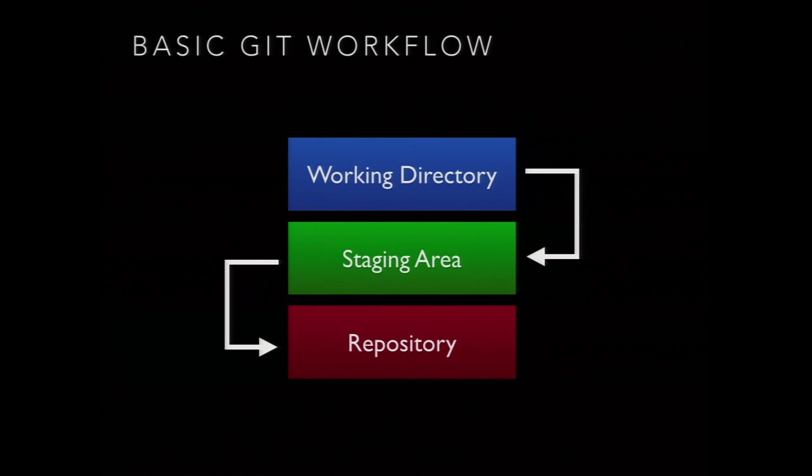Here's another way to look at the basic Git workflow. You have your files in the working directory. You create a new shell script. Then you add that file, which puts it into the staging area. After the staging area is when you commit it to the repository. Then the repository is clean, nothing has changed, and you go back to the working directory state. That's basically the workflow.